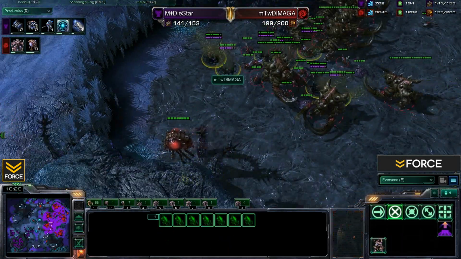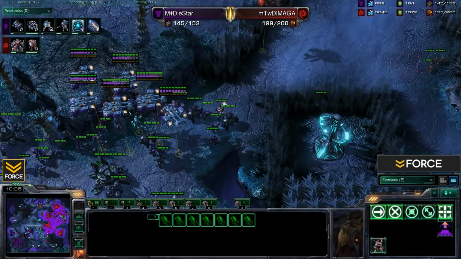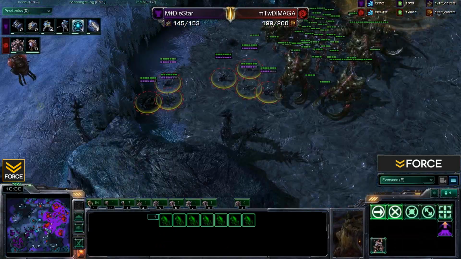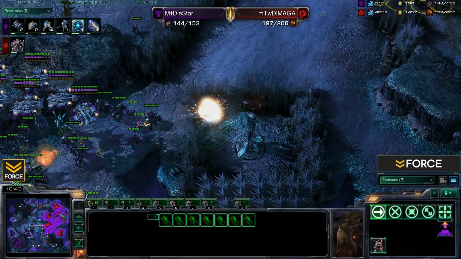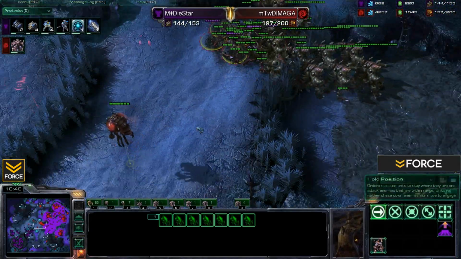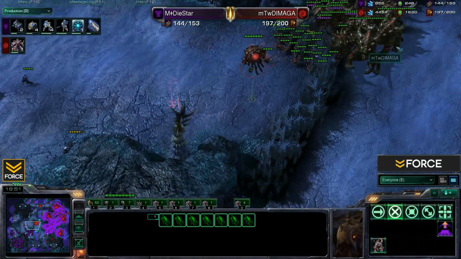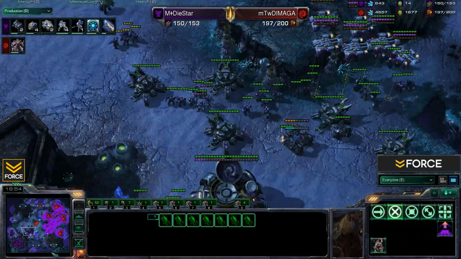And moving forward, he's actually burrowing some of those infestors. With that scan, though, we're going to see DieStar is actually fully aware of those burrowed infestors, so at least he knows to prepare for those, or that they're going to be in the mix there. Moving with those bird infestors, speedlings, and ultras as well, and it looks like DIMAGA is getting ready for that push. He's working his way across the map, sitting at that center.